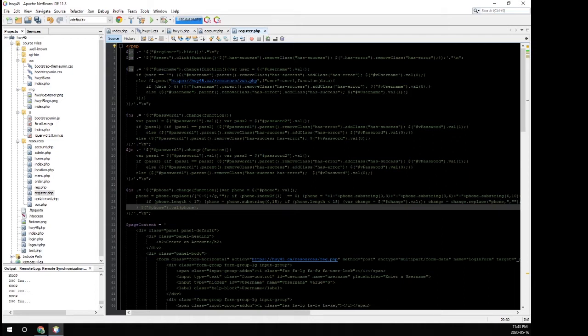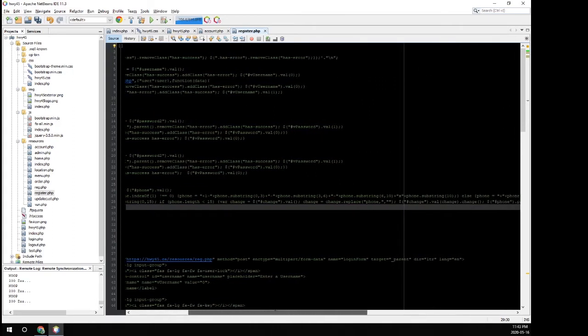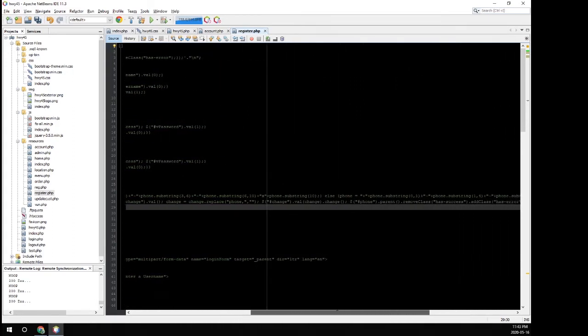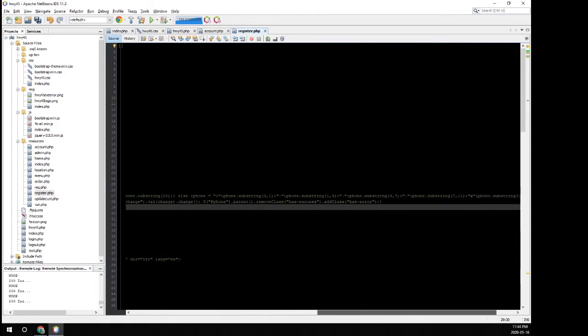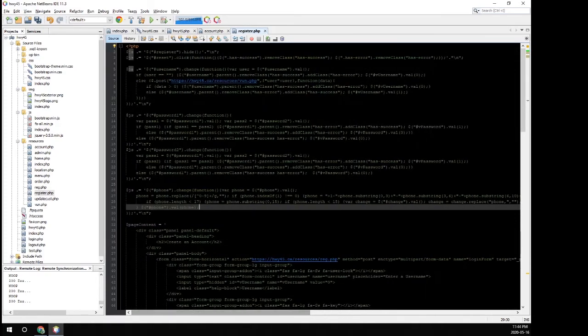Okay, so we grab our phone variable and we replace it with just numbers. Then we check to see if the first digit is a 1, and we do our formatting. Else, if the first digit is not a 1, we do our formatting. If the phone length is equal to whatever that is, do all that stuff.